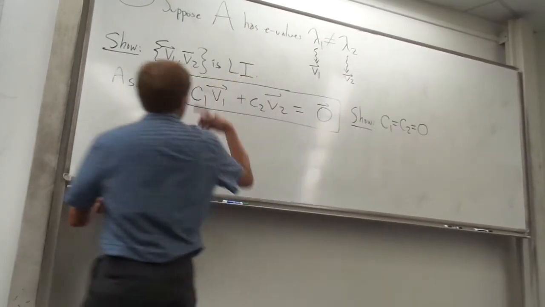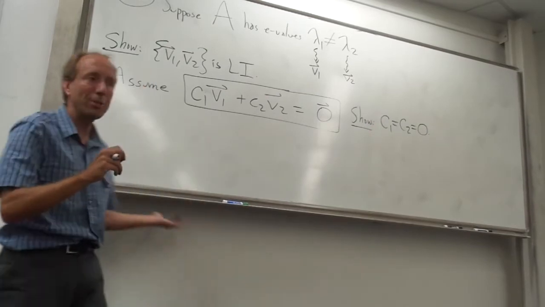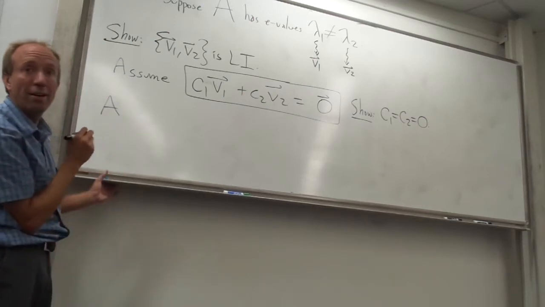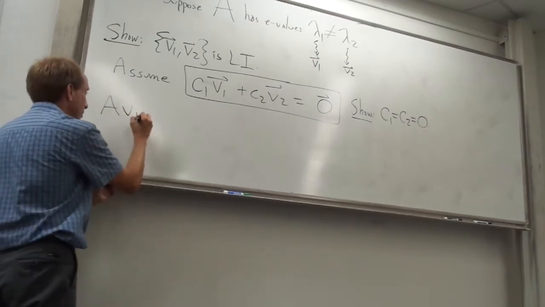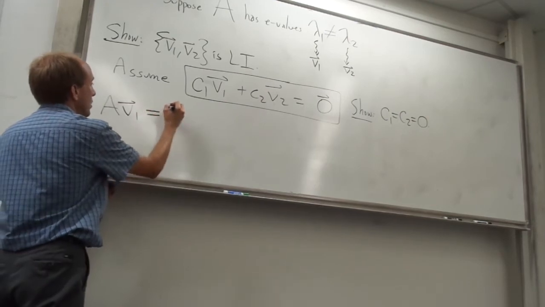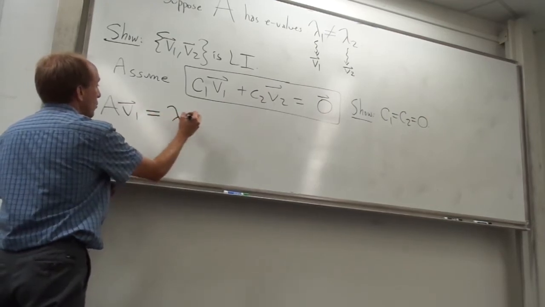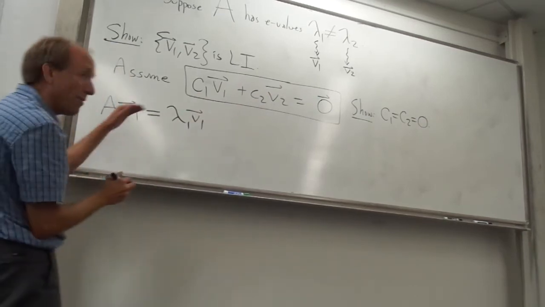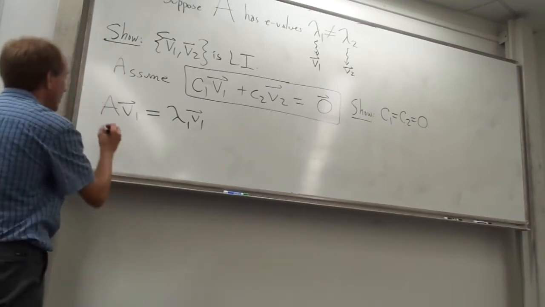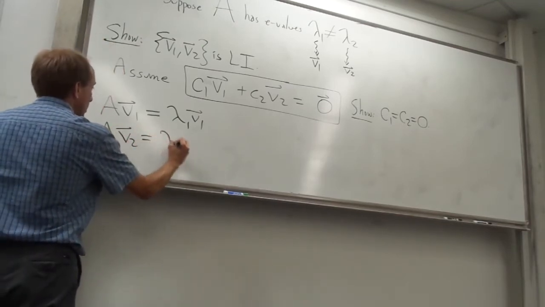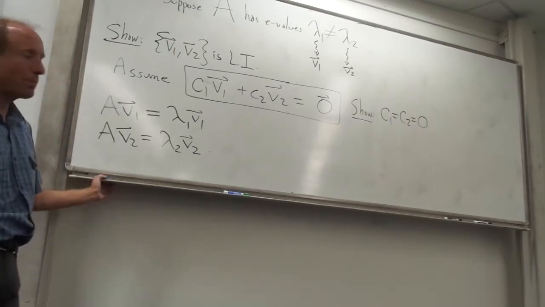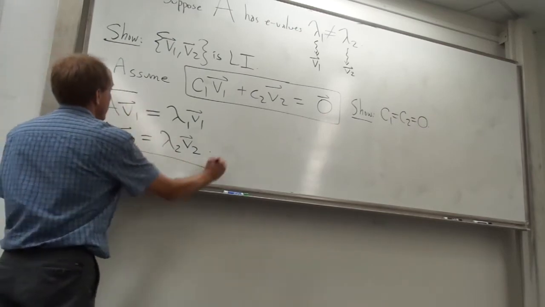So can somebody tell me what the equation would be? Because of the quiz, a lot of people didn't write it down very carefully. A V1 equals lambda 1 V1. Great. Just make sure we have all the notation. So we have that, and then what else do we know? A V2 equals lambda 2 V2. Okay, perfect. So those are the equations. I would want to get that down on paper to get myself started. Now there's some partial credit right there.